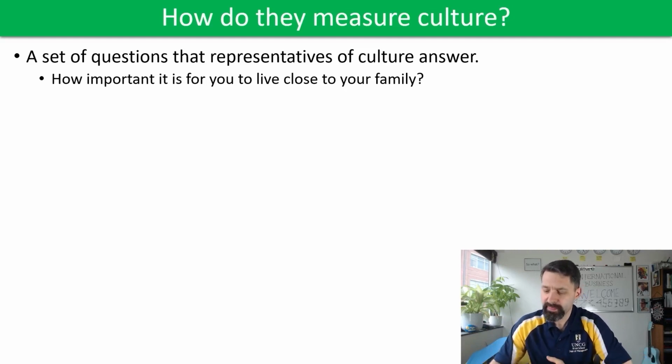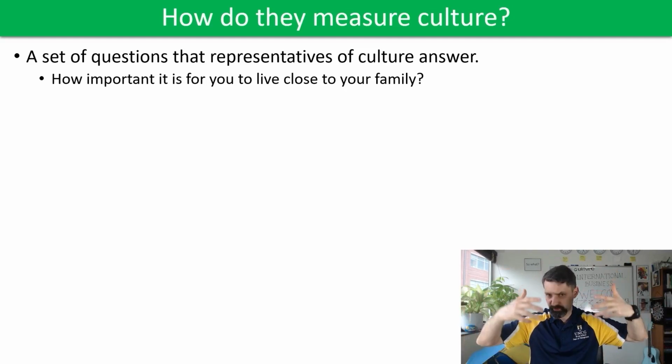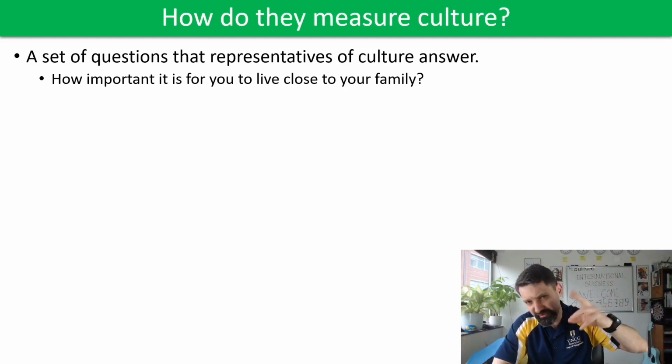Things like that. And so they would have a sample of people from different cultures. In Hofstede's original study, he had, I believe, 41 or 42 countries. There would be a few hundred people from each country, and they would all be asked the same questions. Then by looking at the answers to those questions, by averaging those answers, a picture started emerging of how those answers are different by culture.